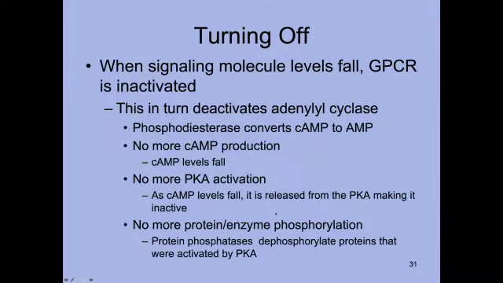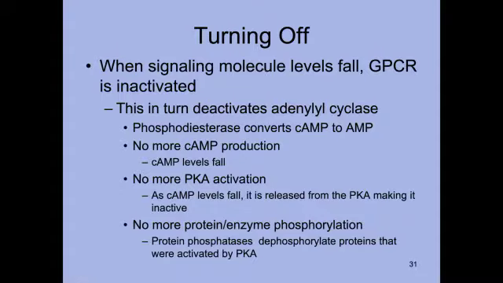But once cAMP has turned everything on, it's amplifying the signal because that adenylyl cyclase just keeps pumping out. As long as that alpha subunit is attached to adenylyl cyclase, it will continue to produce cyclic AMP, and the cyclic AMP just keeps on coming and keeps on activating more and more of those protein kinase A's. So when we need to turn it off, we have to turn off the G protein coupled receptor.